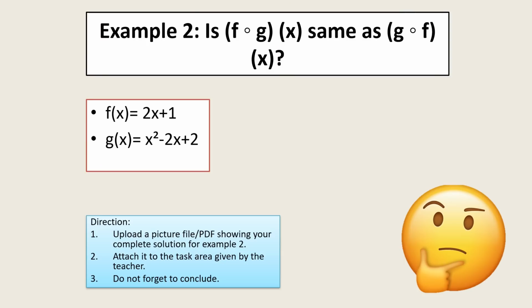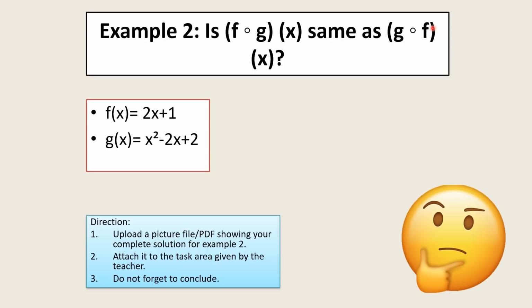Okay? So, ito nga yung sinasabi kong exercise. Example 2, kasi yung kanina, first set of example. Example 1 yon, kaso A to E. Ito naman, example 2. Sabi dito, you have to prove, or you have to find out if the composition of f and g of x is the same as the composition of g of f of x. Isn't it that dito, ang main function natin is f, tas ang second function natin ay g. Dito naman sa pangalawang composition, ang main function natin is yung baligtad, si g. Tas ang second function natin si f.